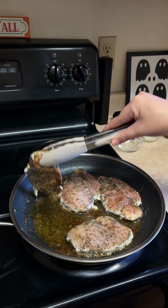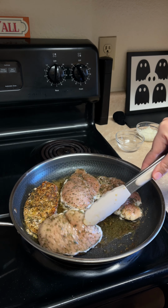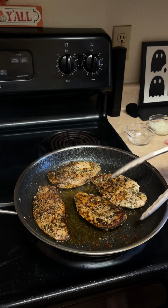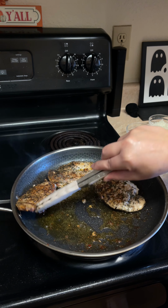After cooking our chicken for 7 minutes, go ahead and flip them over and cook for another 7 minutes until they fully cook through. Once our chicken is fully cooked through, go ahead and remove them from our pan and set them on a plate to rest.